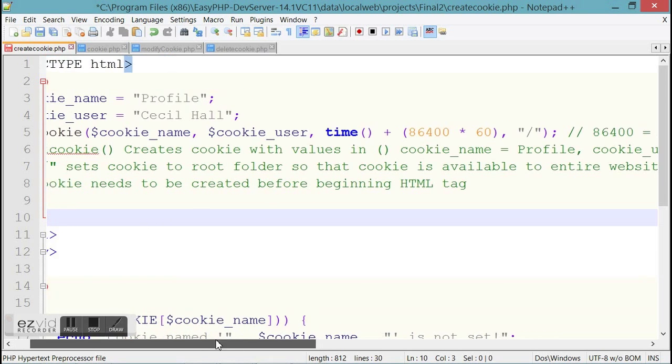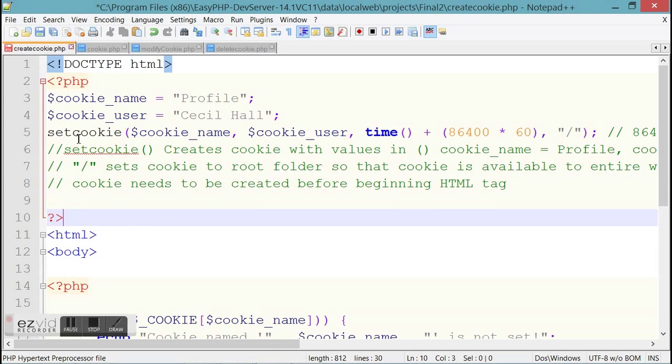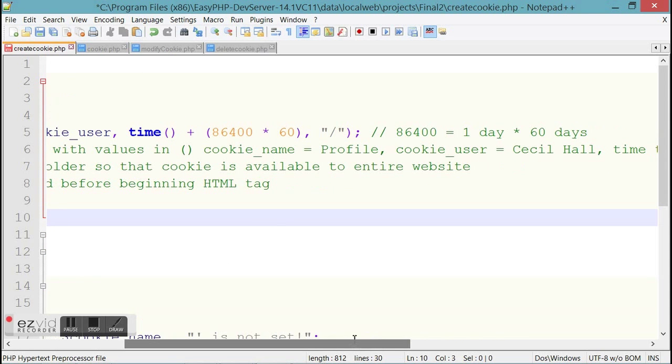Okay, and when we set the cookie variable, we're of course going to use the two variables I mentioned, the cookie name and the cookie user. And the other variable is going to be the time variable, and we're going to set it for 60 days.